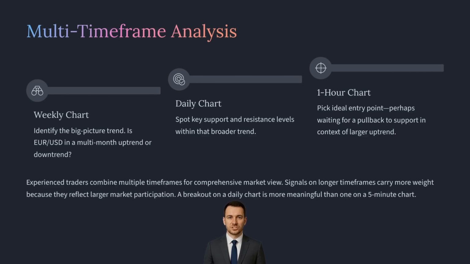Pros typically give more significance to signals on longer time frames, e.g., a breakout on a daily chart is more meaningful than a breakout on a 5-minute chart because they reflect larger market participation. In summary, timeframes add perspective. Use multiple views to confirm what the market is doing across short-term and long-term horizons.